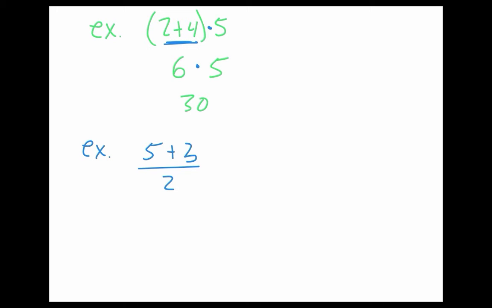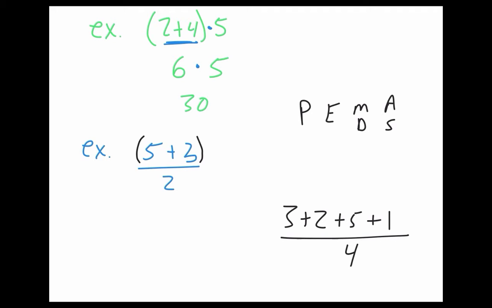With this, if we're looking just at the please excuse my dear Aunt Sally, this throws some people because are there any parentheses? No. Exponents? No. So next is multiplication and division. Well, actually, the weird one here is it's kind of like there's assumed parentheses in the numerator. Do you remember doing average problems, where you add the different numbers together? So we're going to average together, I wouldn't write this down, 3 plus 2 plus 5 plus 1. Then we divide by 4 if we wanted the average.